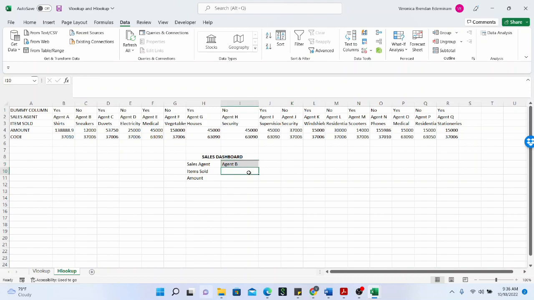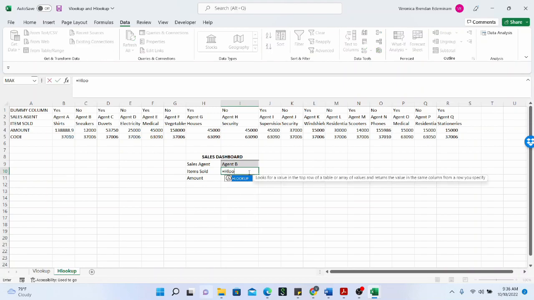Perfect. So how does HLOOKUP work? HLOOKUP works exactly like VLOOKUP because you have the same requirements in the formula, but with some differences. For the VLOOKUP formula, you have the column index number, but for the HLOOKUP, you have the row index number because it looks at things horizontally.